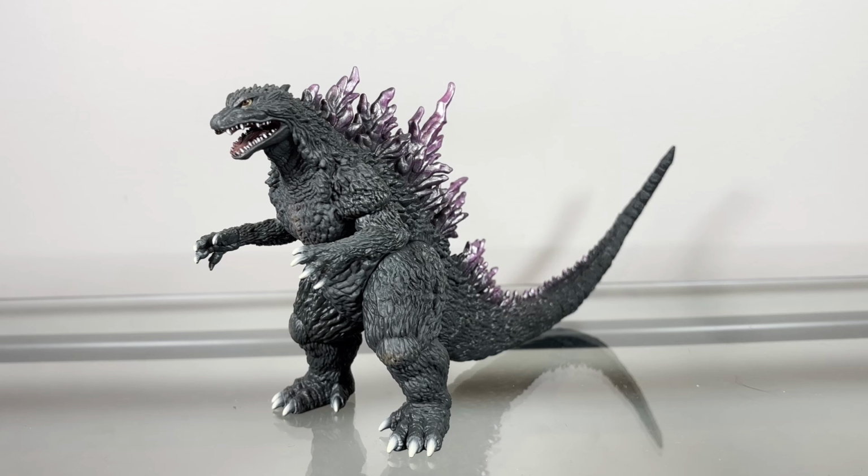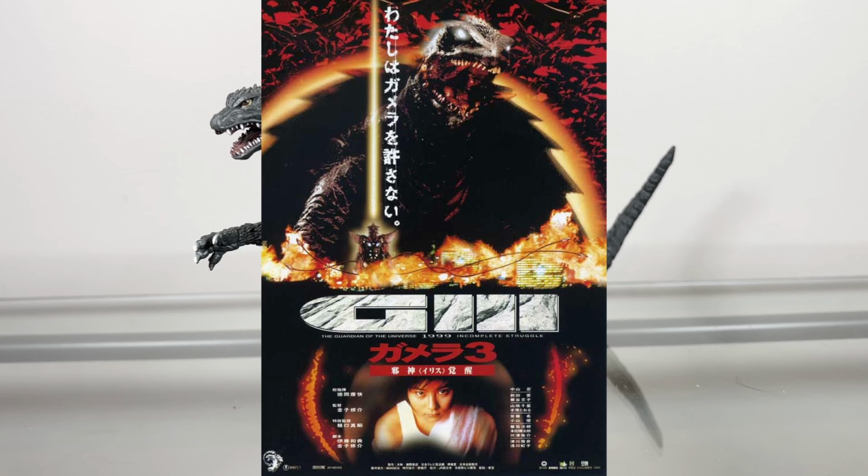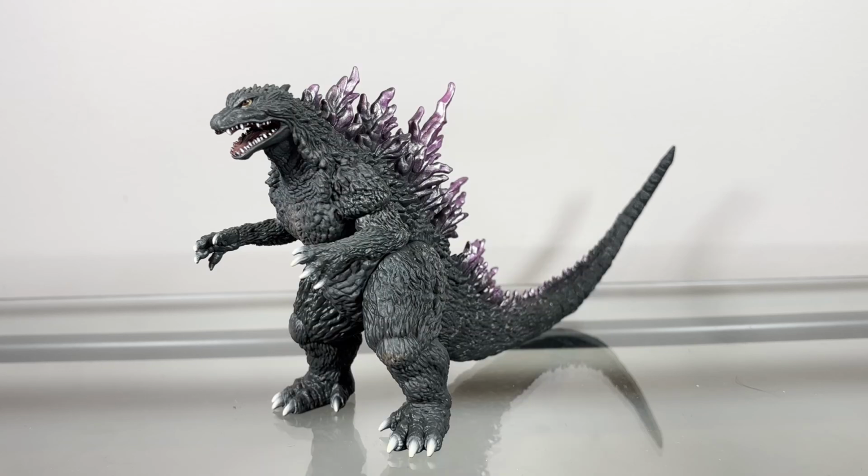Again, it's not my favorite movie, and it's definitely not the best kaiju movie to come out in 1999, but for what it is, I like it. It's a solid movie, so if you haven't seen it yet, I'd say give it a watch. Actually, I remember back in 2023, this movie was re-released in theaters, and I went to go see it, and I enjoyed it. So, yeah, it's always cool to see a Toho-produced Godzilla movie in theaters, but I digress. I have been rambling on for far too long now.